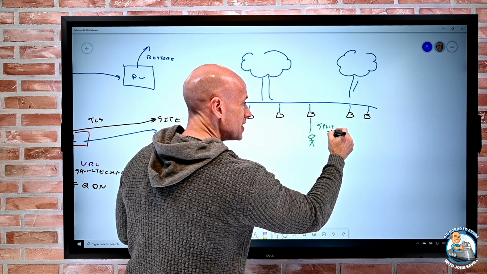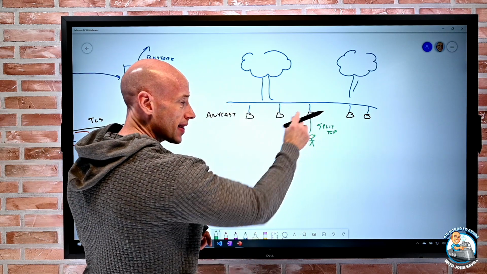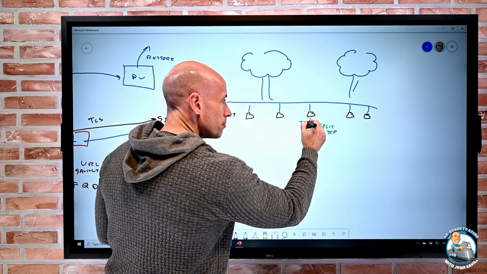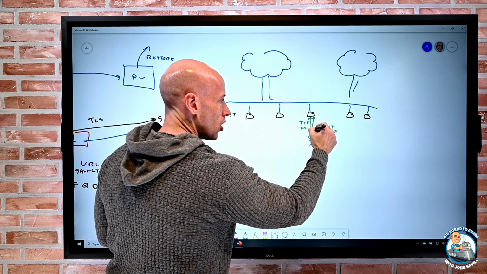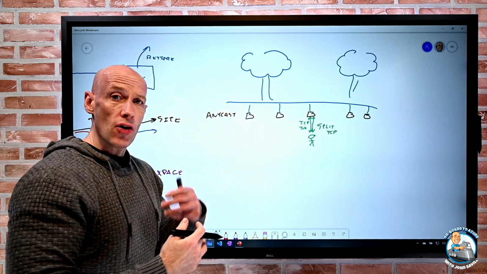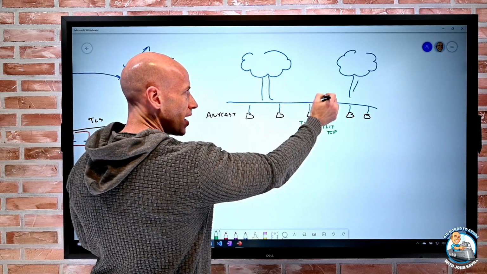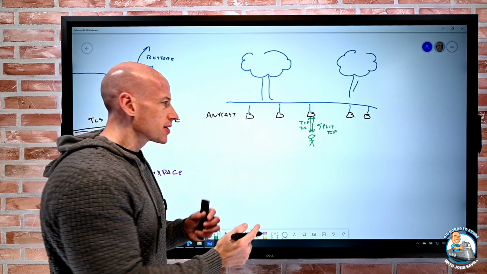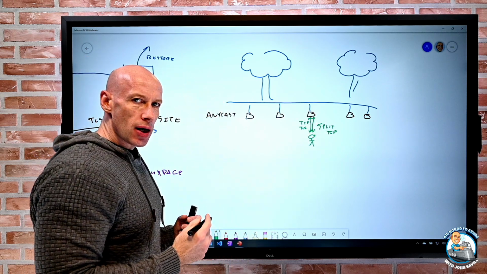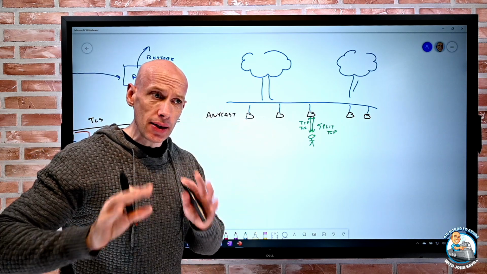What split TCP does is it actually terminates that user's session at that point. So the TCP, the TLS is terminated there. That conversation happens close, so it's very, very quick. And then Front Door would go and fetch the traffic from whatever backend made the most sense in big chunks, and then serve it up in little chunks and would cache it as well. So that's what Azure Front Door did and still does.